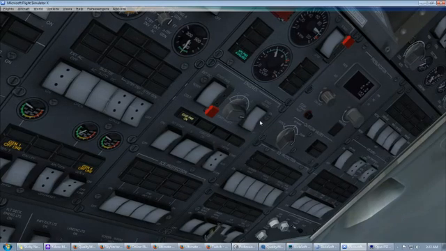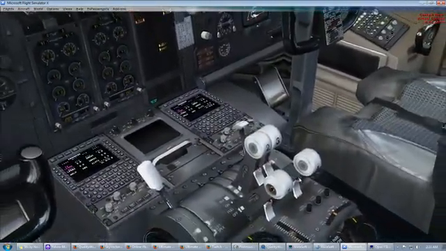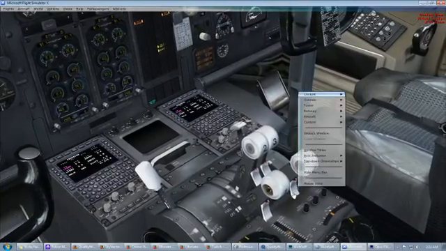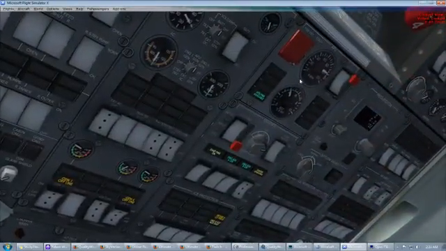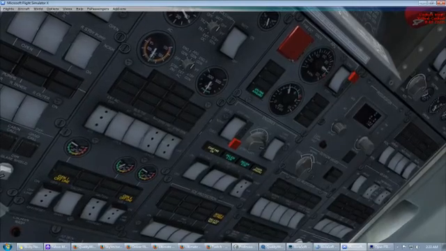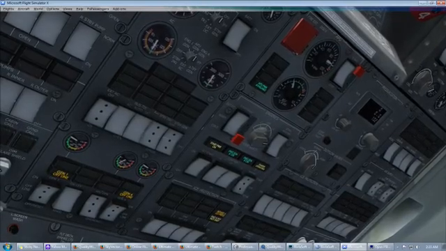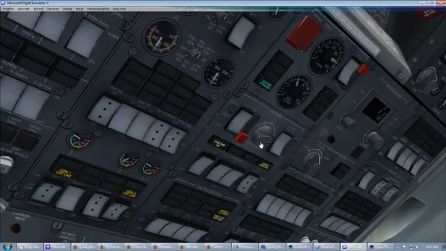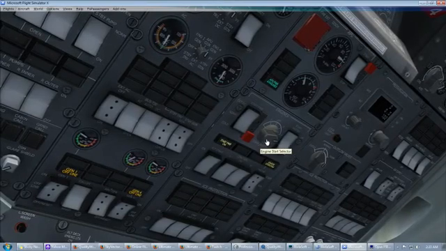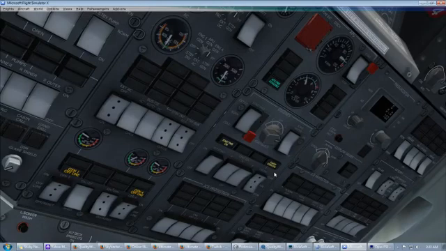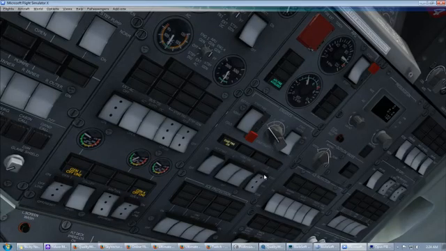Starting engine 4. Engine 4 stabilize, turn off and come on. Okay, engine 1, connecting engine 1 and starting engine 1.